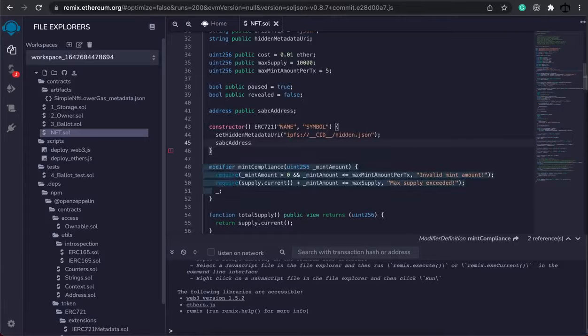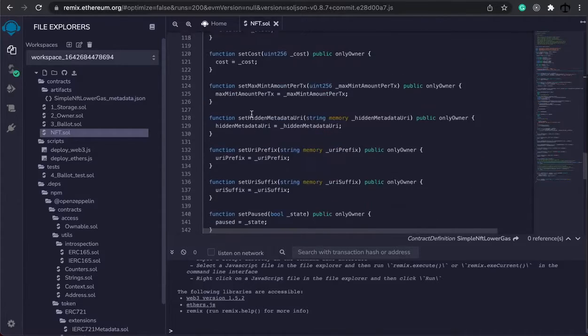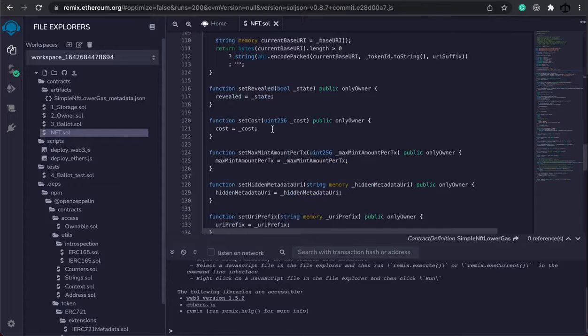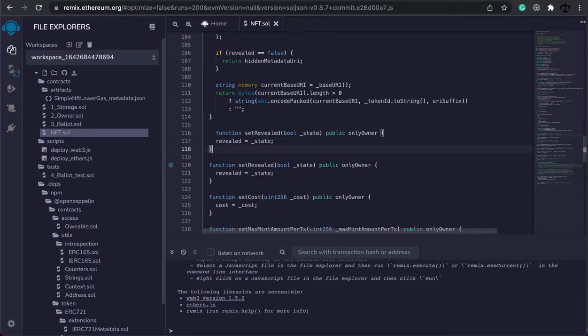We can do it in the constructor by simply setting it to some address, but we don't want to do it here. Well, we do want to do it here, we just don't want to do it in that way. Let's rather create a function down here for us to call as the owner to set it as well. So I'm going to copy this function and duplicate it down here. This is simply because we can repurpose this.